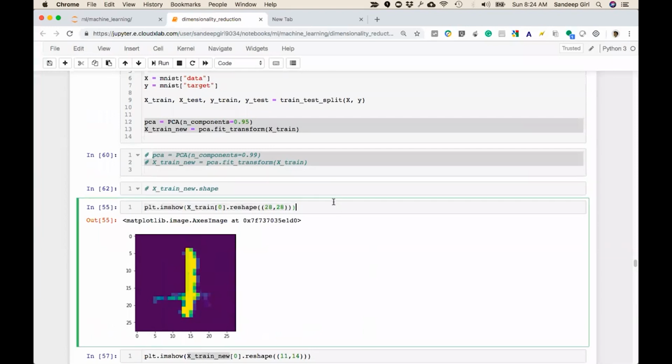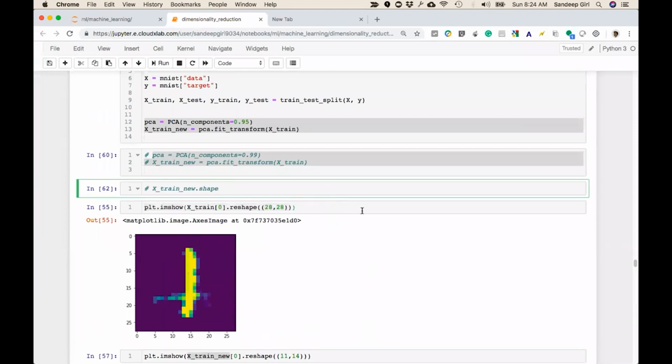So compare the performance, and you will also get to know that the outcome of MNIST should be better. It should be more stable. Okay, so take a look at that.